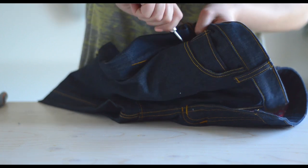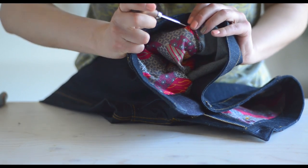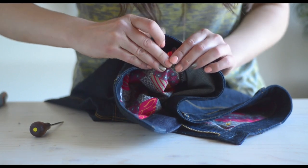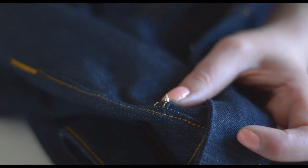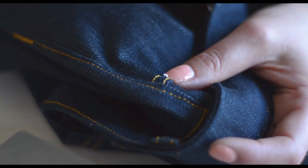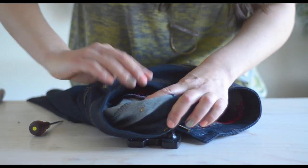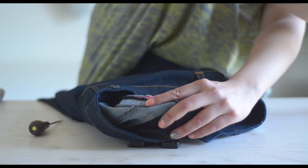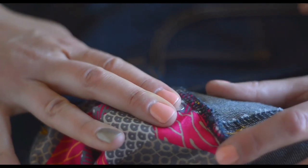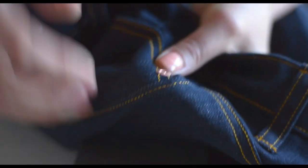I'm just going to poke my awl through, and then on the backside I'll poke it through again to make sure I've created enough space for my rivet back. I'm going to take this rivet and place it through the hole — it's sticking out a little too much. That's much better; that's basically how much you want it sticking out. I'll take my rivet cap, line it up on the post, place it face down on the anvil, make sure it's nice and straight with my fingers, give it a couple of gentle pats to make sure it's caught — it has — and then a couple good whacks to lock it. And there it's installed.